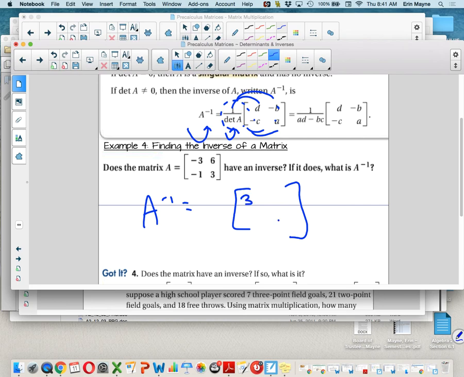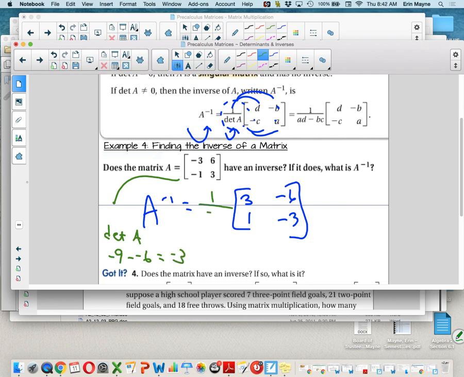So this number is going to become what? 3. And this is going to become what? And I'm going to take these two corners and take their opposites. So this one is going to be what? And this one's going to be what? 1. On the outside, I'm going to take 1 over the determinant. So off to the side here, I'm going to need to find the determinant. What is the determinant of A? Just give me the numbers. You don't have to give me an answer. -9, I heard it, minus, what is that answer? -9 minus -6 is, thank you, -3.